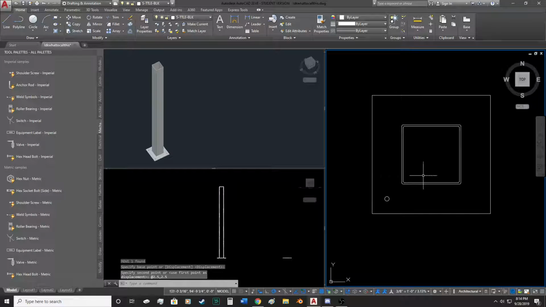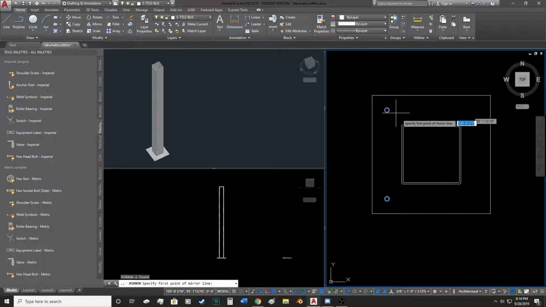That looks a lot better. And what we'll do now is mirror it all the way around our polygon, our base plate. Alright, so everything's set up, and we're ready to work in 3D.